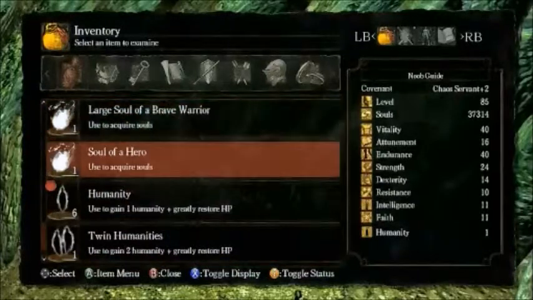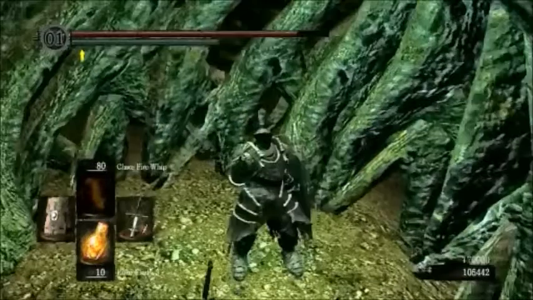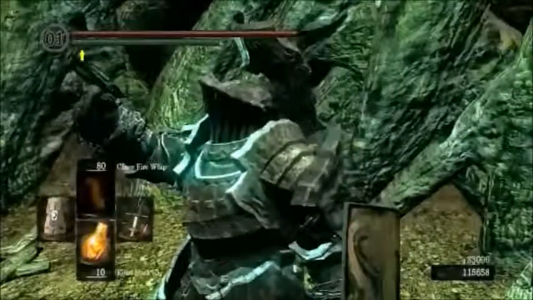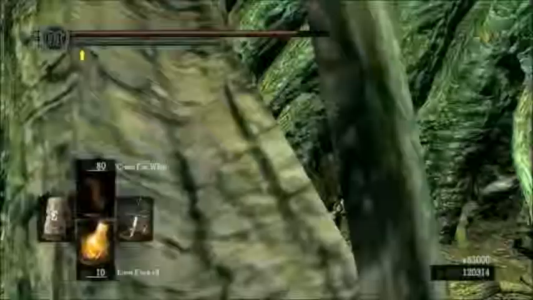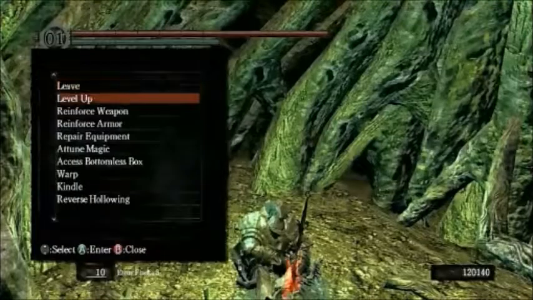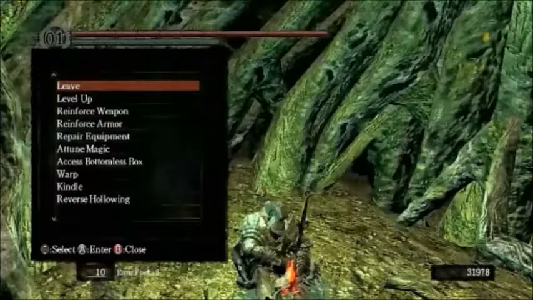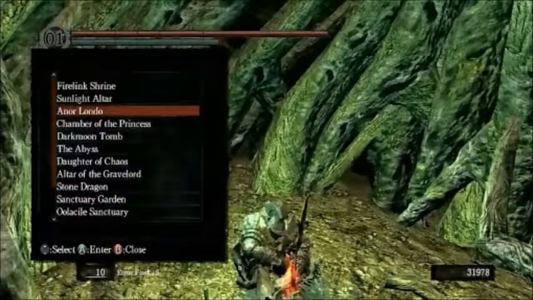Anyway, let's go ahead and consume all these soul items we just grabbed and level up a few more times. Or more like a few hundred more times with all these souls. Now that we've got like 83,000 more than we already had, let's go ahead and light the bonfire inside the Bed of Chaos. And we'll repair our equipment really quickly, because that's important to keep our stuff at full durability. And let's go ahead and level up. So 3 more points in... no. So we're going to stop at 19 attunement, which is the next level, because that gives us 5 attunement slots, which should be just about plenty.